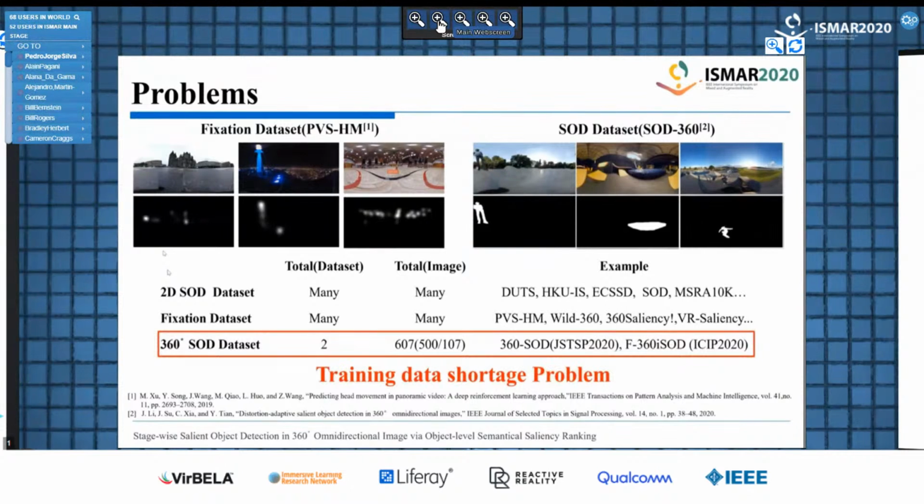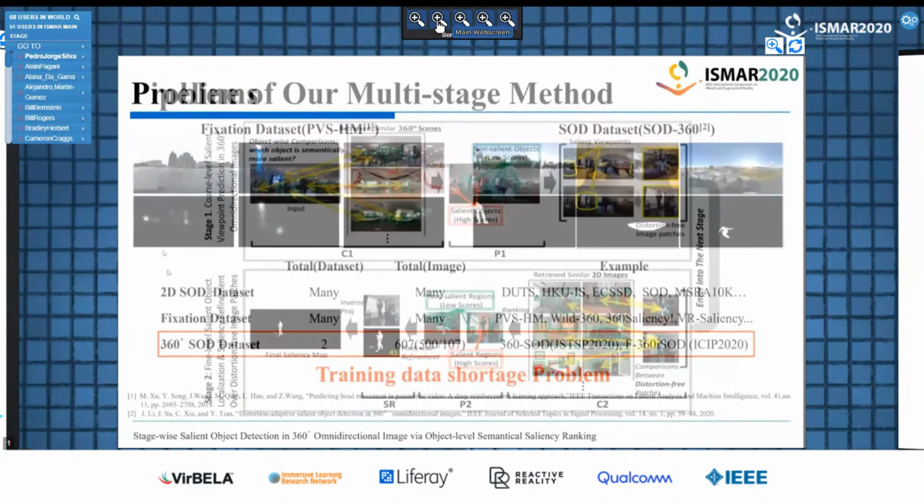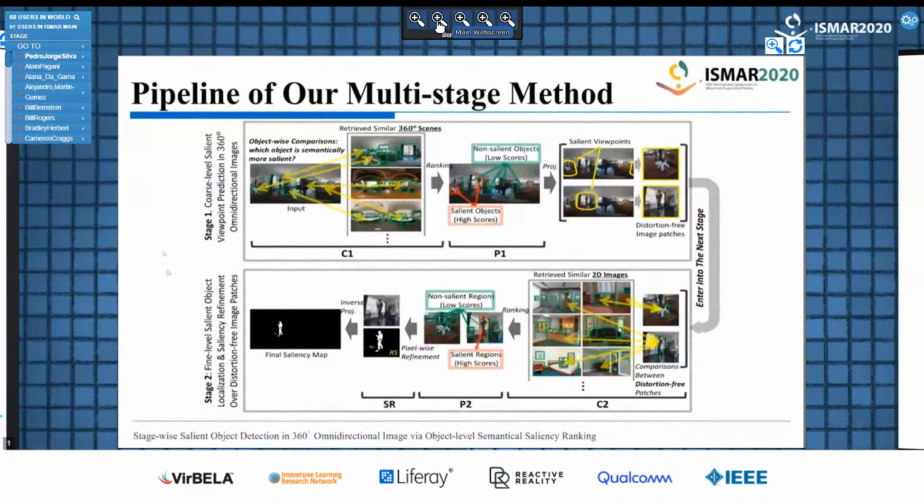To solve those problems, we propose a multi-stage method for 360-degree saliency detection using semantic ranking, and propose a new 360-degree salient object detection dataset, which contains 1,105 images at the semantic level. Our method is divided into 2 stages.